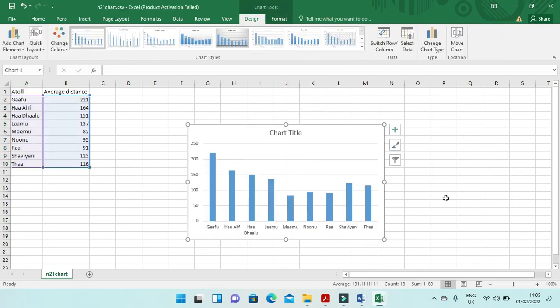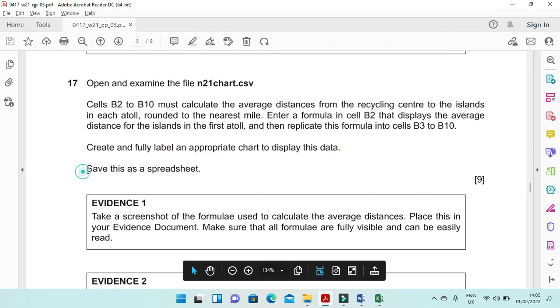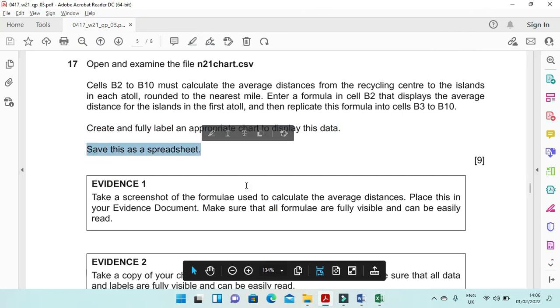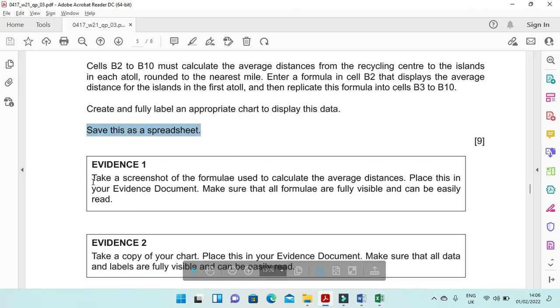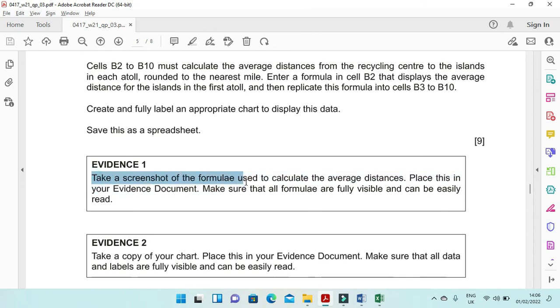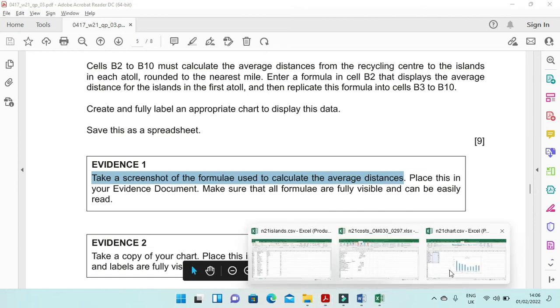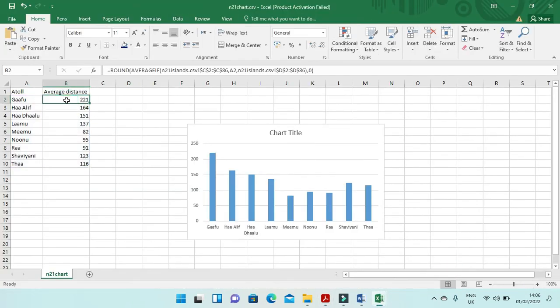So this is how it will be, and then after you need to do what? Save this spreadsheet and then take a screenshot of the formula used to calculate the average distance. So which formula you have used here, you need to take the screenshot of it.